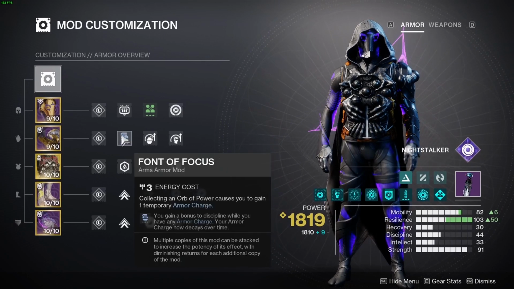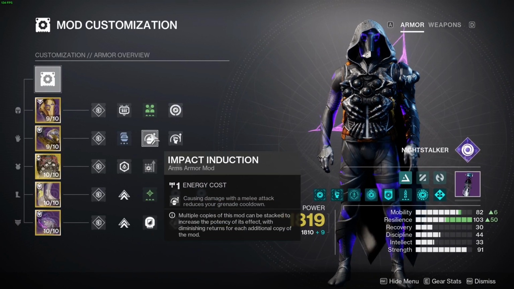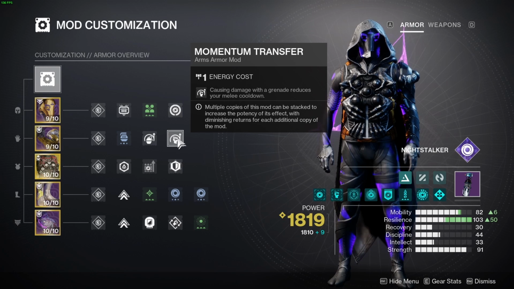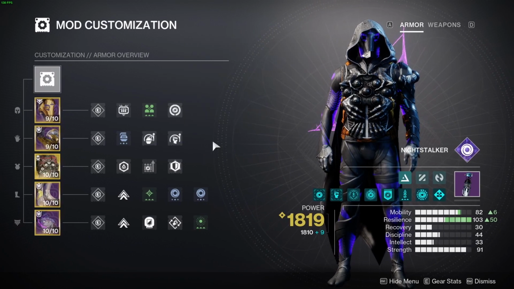On the gloves, I have Font of Focus because I have really low discipline on this build. This is plus 30 discipline when you have an armor charge. So I got 70 discipline really with this. Impact Induction, causing damage with a melee attack, reduces your grenade cooldown. And Momentum Transfer, causing damage with a grenade, reduces your melee cooldown. These kind of go together to just keep a loop of your abilities.